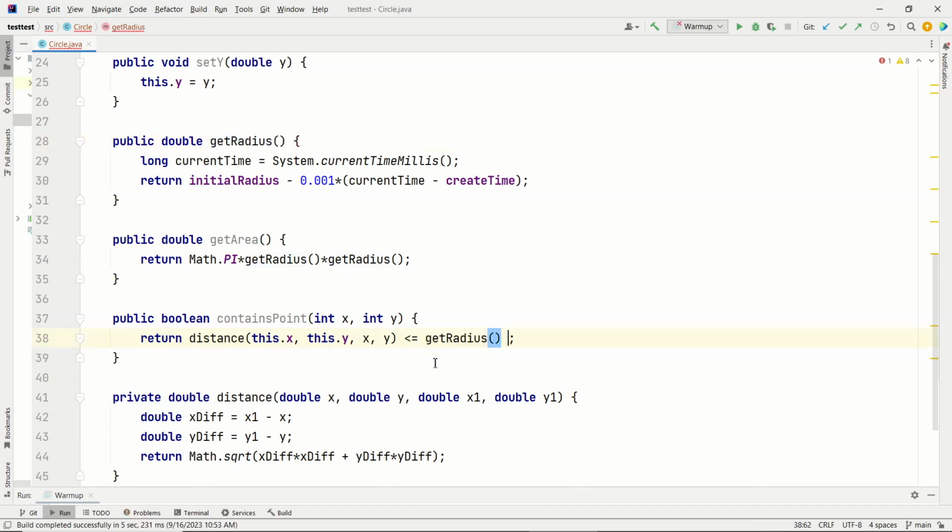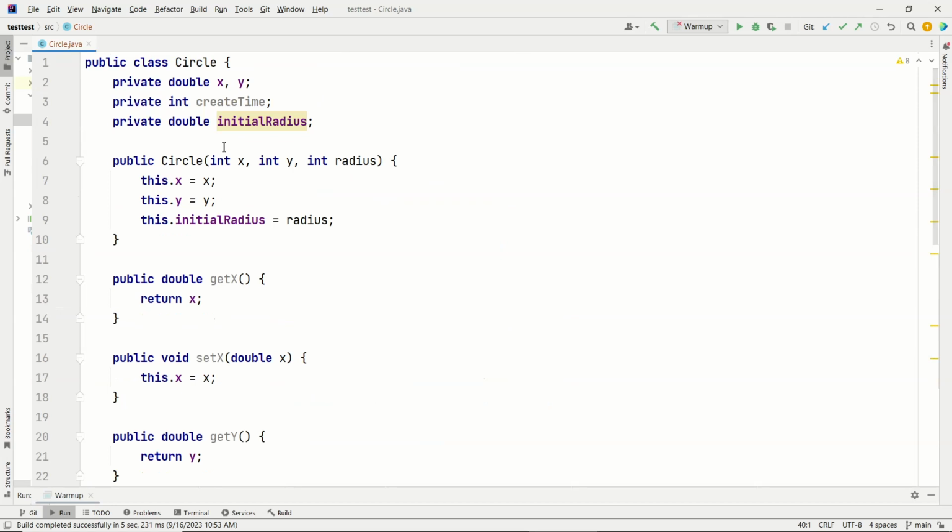But if originally I had written it this way, now it works just fine because I'm fetching the radius the moment that I wanted it. And I'm letting it get calculated based on whatever the situation is. So that's the general idea. The general idea is anything that's a variable, later on you might want that variable to actually be calculated based on other things. But if you're constantly referring to it as a variable, that means you can't really make that change without breaking everything, because you have all this code that's referring to the name of the variable that you want to delete. So if you're always using methods, it's not a big deal because you can just change the inside of the method and say instead of returning a variable, we're going to calculate it based on other stuff. So that's another good design principle.